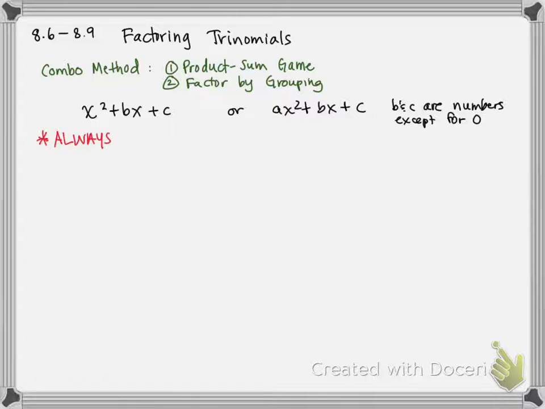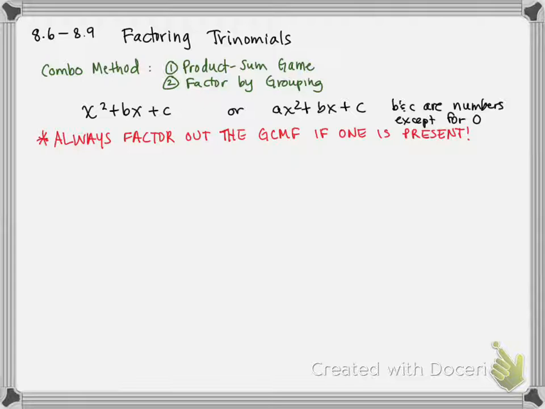Always factor out the GCMF. Remember, it can be numbers and it could be variables, if one is present. Not all of your problems will have a GCMF, and sometimes I go so fast that I don't even look for it, which is naughty on my part, okay? All right.